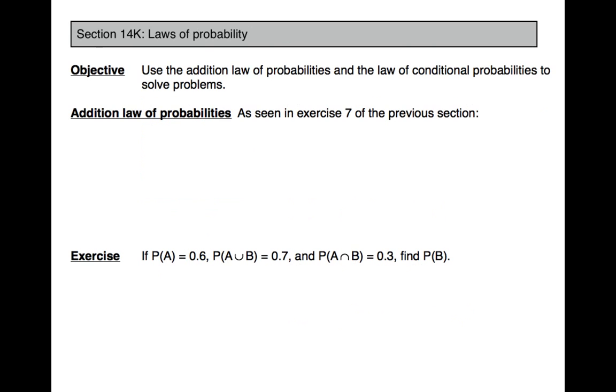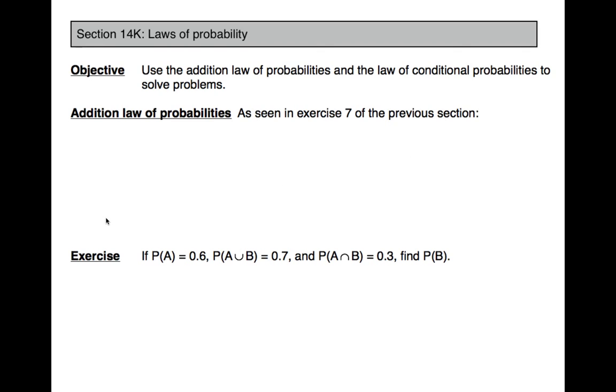So that's it for 14J. 14K is a bit longer and certainly more demanding. We are going to use the addition law of probability and the law of conditional probabilities to solve problems. So the addition law of probabilities, I say here as seen in exercise 7 of the previous section, but given that we are doing this with a screencast, we haven't seen exercise 7 yet.